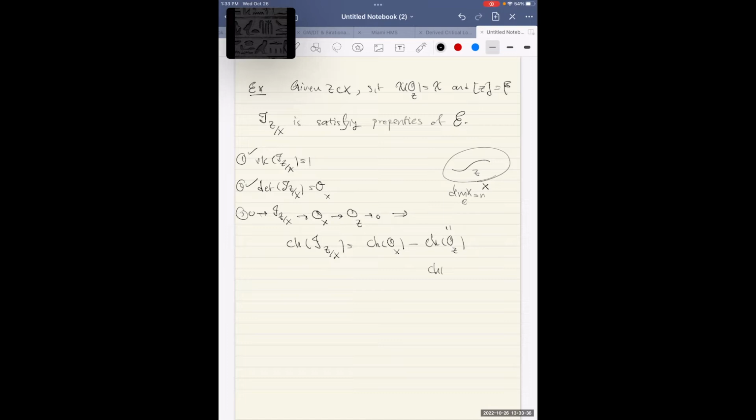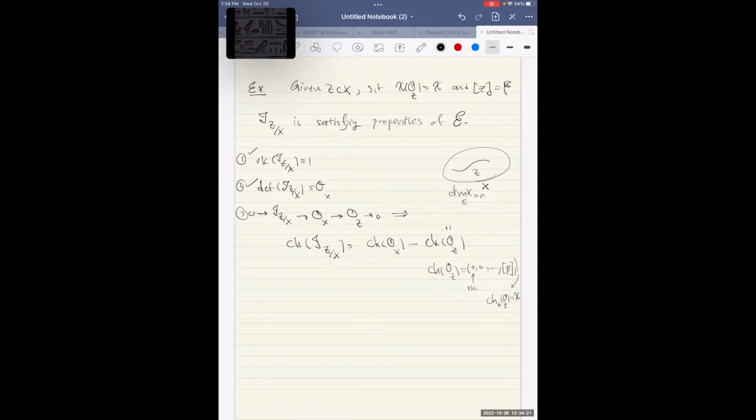The Chern character of O_Z, because it's supported only on the curve, is 0, 0. So the zeroth Chern character is 0. This is the rank of the sheaf. First Chern character, second Chern character. Z is a one complex dimensional subscheme. So the first time that you will see a non-zero number here is the last, one to the last. So one to the last is going to be the class of O_Z. So that is actually beta. And then the last one, Chern_n of O_Z, is exactly the Euler characteristic of O_Z, and that's going to be chi.